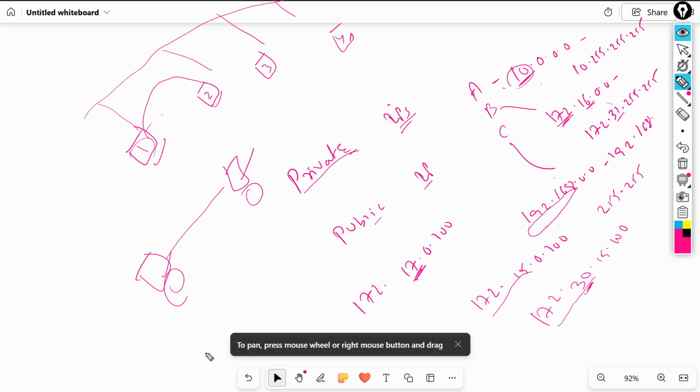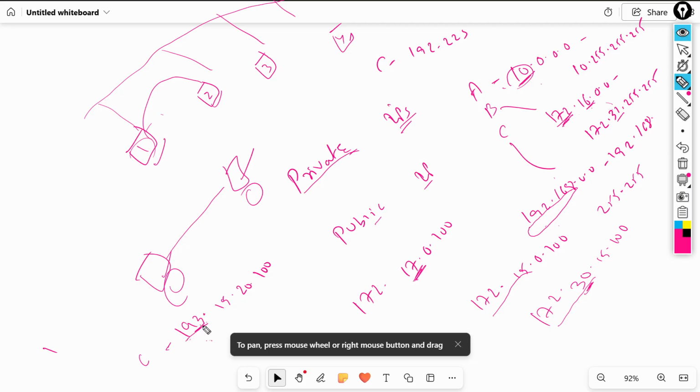For example, if you see an IP like 193.15.20.100, which class is this? This is class C, right? Because the class C range is 192 to 223. The first number is 193, right? So this is class C. But in this class C, is this a private IP or a public IP?